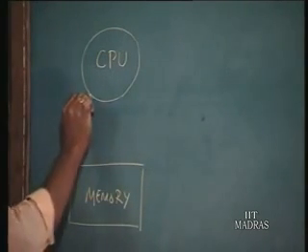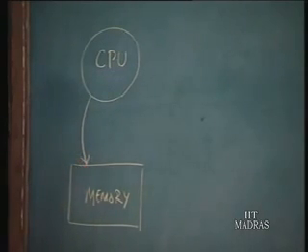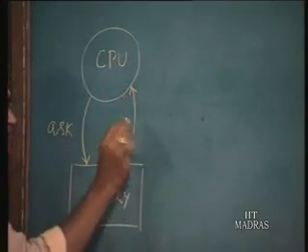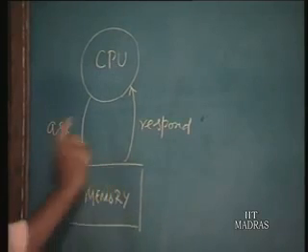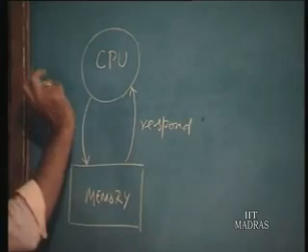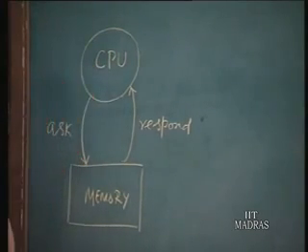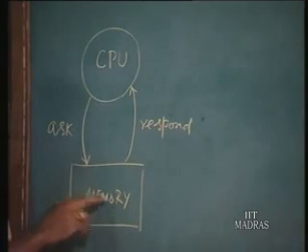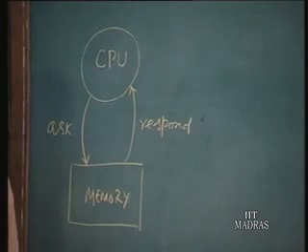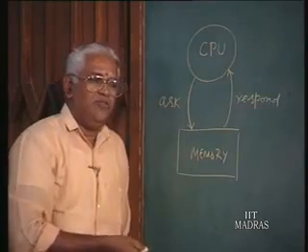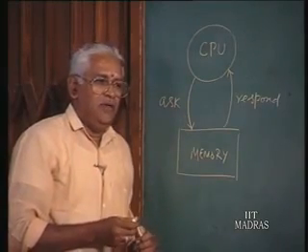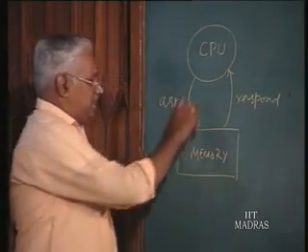Good. The CPU as master is going to demand something, or ask memory for something, and memory will respond to that. Precisely, that is what we have. That is why we said CPU is usually the master and memory is usually the slave. So, for us to get an idea about what goes into the CPU, and later what goes into the memory subsystem, we should really know how exactly the interactions will be going on. What does it ask, how does it ask, and how the memory responds. These are the things we will keep seeing in detail.